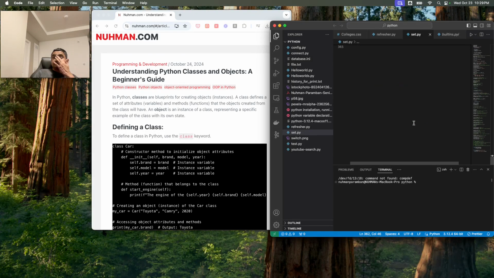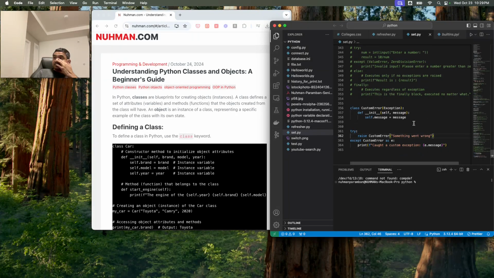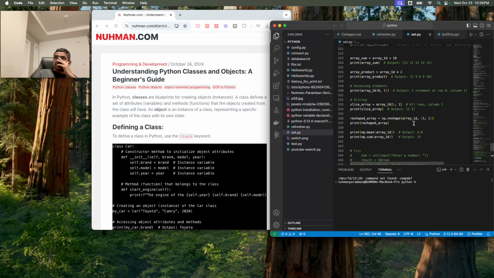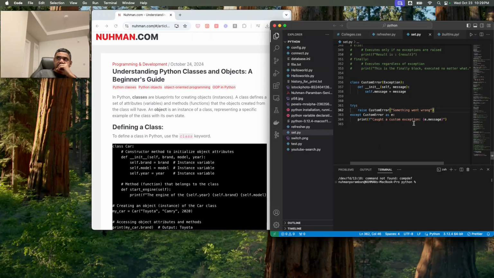I guess we already discussed some of these things. No, it's actually related to exceptions. In exceptions also we did the same: we define a class and we use that class. So we can use the same thing here.